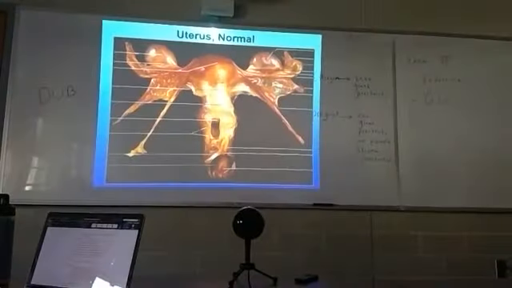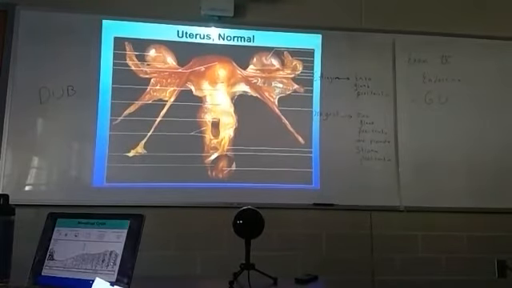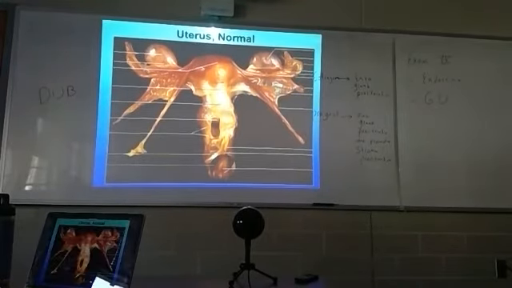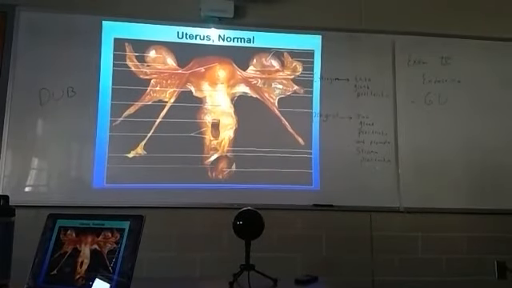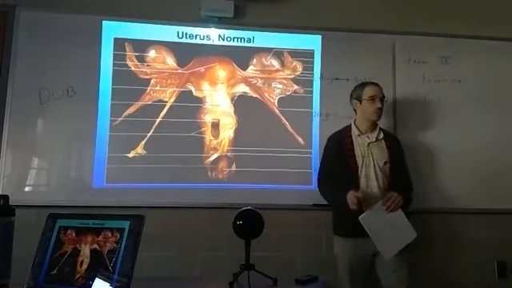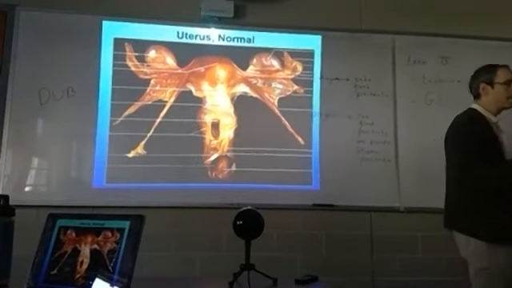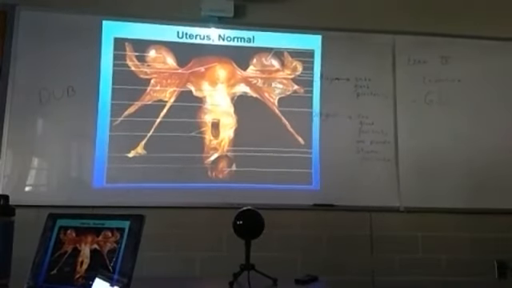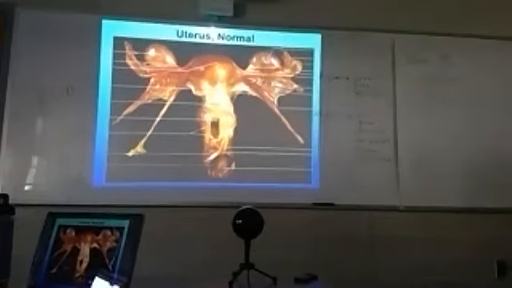Okay, well, let's go on to tumors. Tumors of the uterus. First thing we'll take a look at are these leiomyomas, also known as fibroids. We've talked about these before. These are benign proliferations of smooth muscle. You very commonly see them in the myometrium of the uterus. They generally develop during a woman's fertile period.